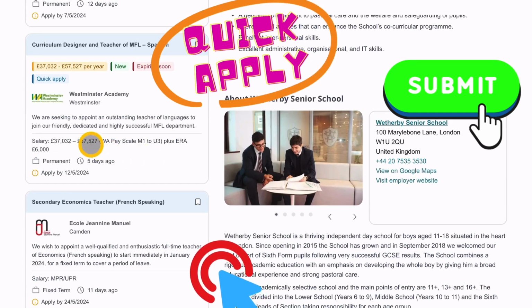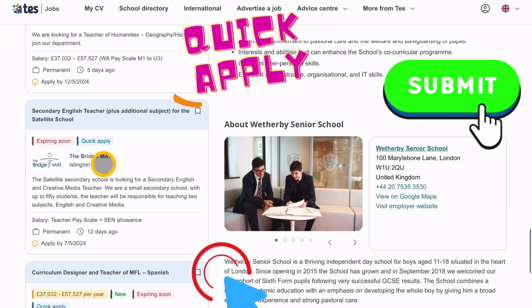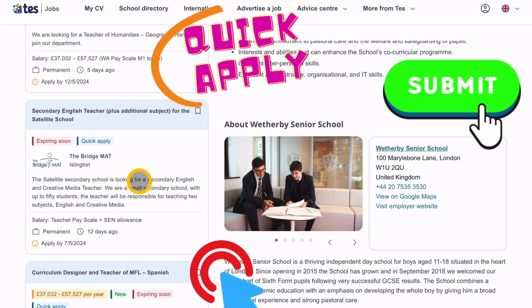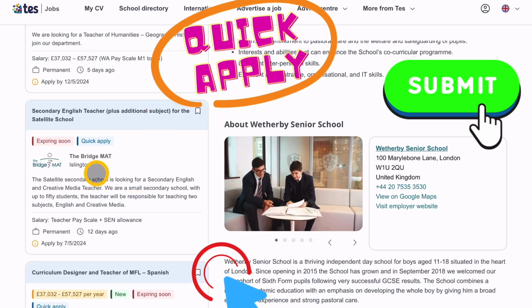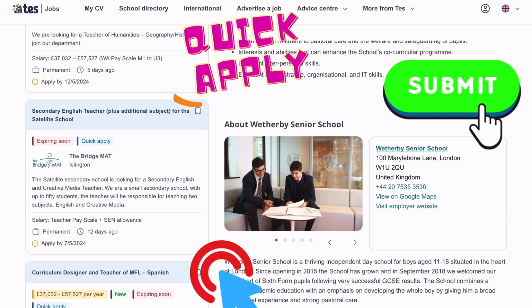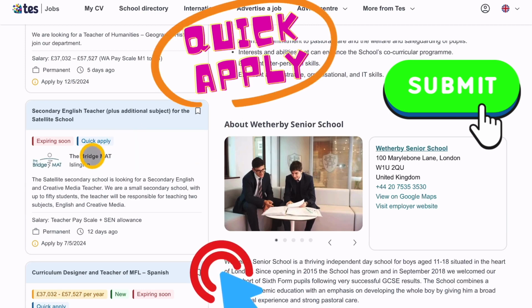One thing worth noticing is that some of these posts have quick apply, which means that if you are registered with TES, and you have filled in all the details in your account, and let's say you have already uploaded your CV and applied for some other jobs before, then you can use the same information and apply by just clicking the submit button.